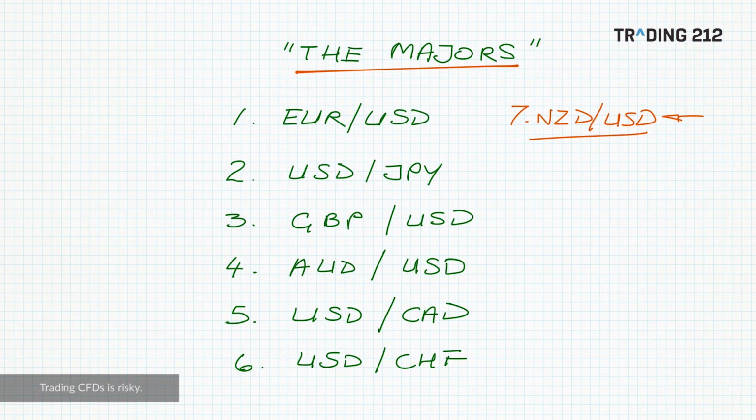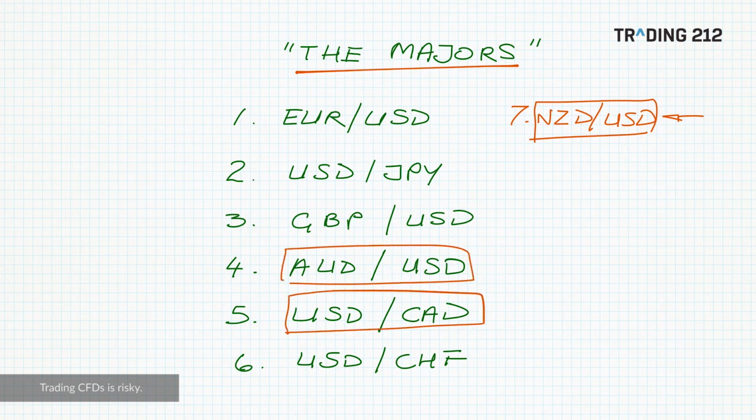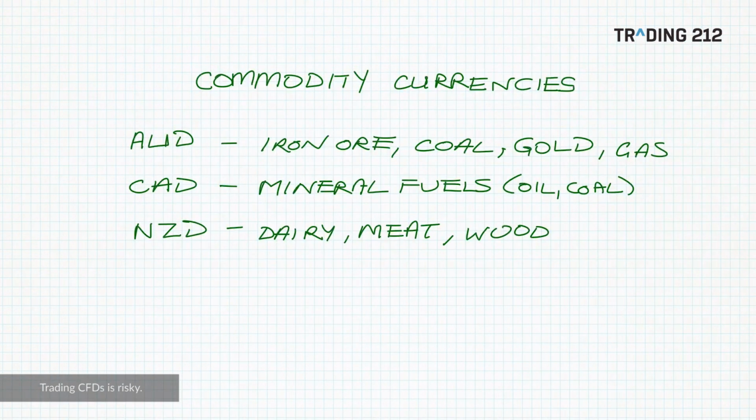But as I say, there's no definitive version. There's never a right or wrong in this. And in fact, some people will group the New Zealand dollar against the US dollar in a separate grouping with Aussie dollar against US dollar and dollar CAD in a group that they call the commodity currency pairs. At the end of the day, it's just a way of grouping them for the sake of convenience. And the reason that these three tend to be called the commodity currencies is that they are significant exporters, and what they do export tends to rely on commodities to a significant degree.